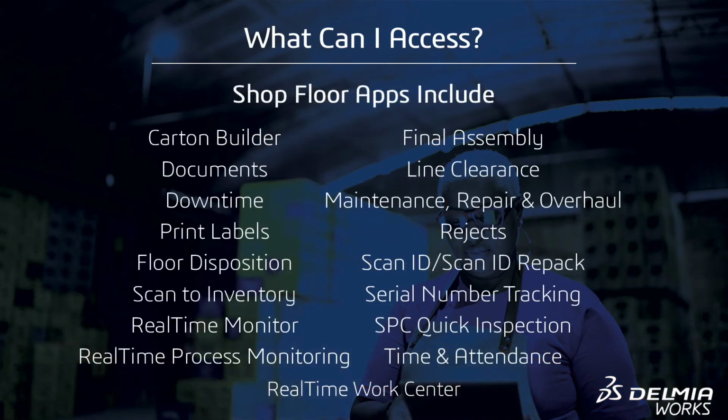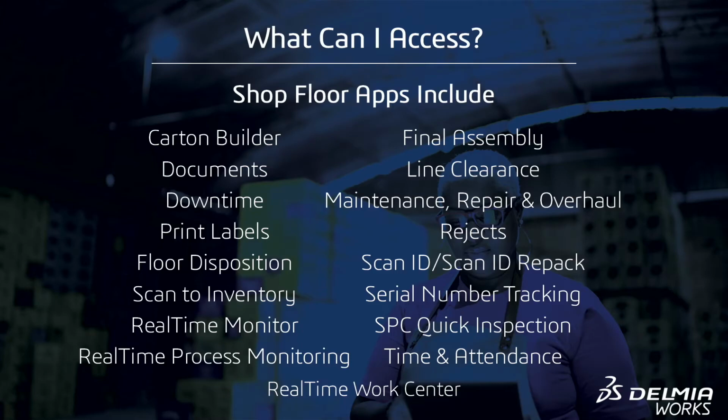Shop floor applications include Container Builder, Documents, Downtime, Printing Labels, Floor Disposition, and Scanned Inventory. Users also have access to 3 different areas regarding DELMIAworks real-time monitoring: real-time production monitoring, real-time process monitoring, and real-time work center. For those requiring assembly apps, users have access to final assembly and line clearance.